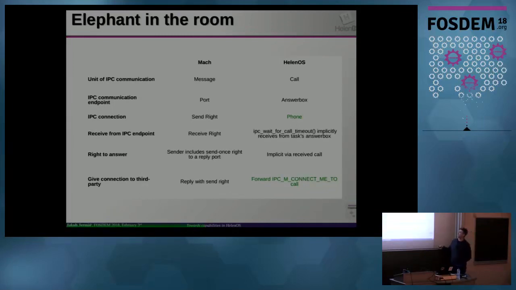Receiving from an IPC endpoint can be done if you have a receive right in Mach, and it is implicitly allowed to the owning task, the task which wants to receive from its own answer box. So it's implicitly allowed.